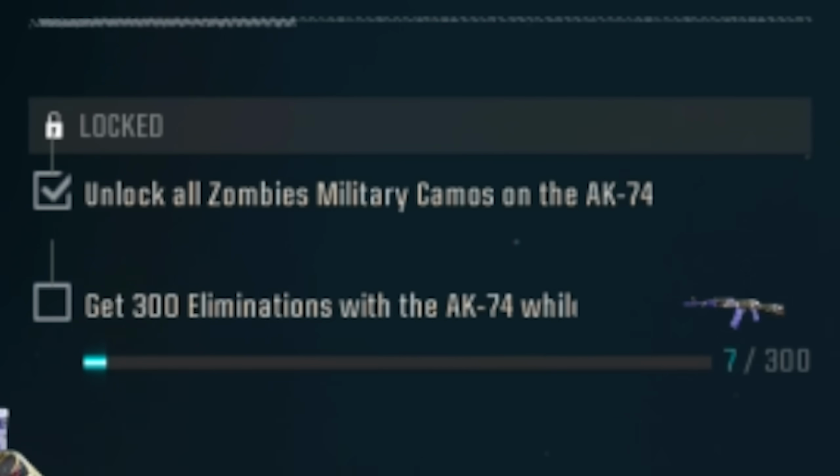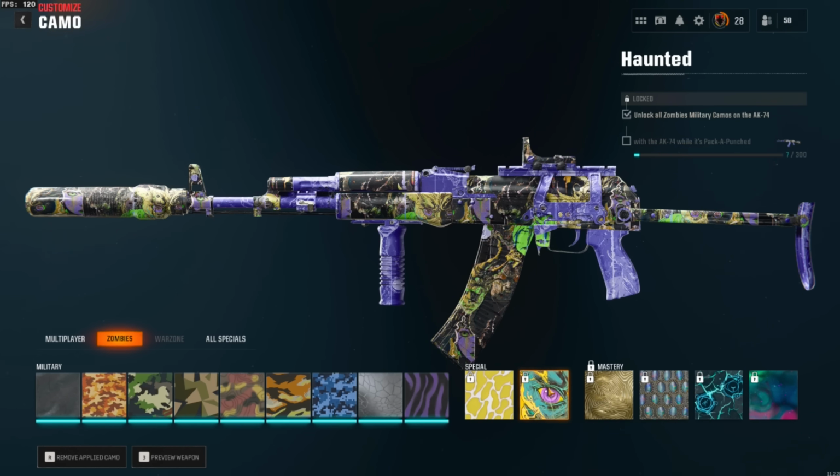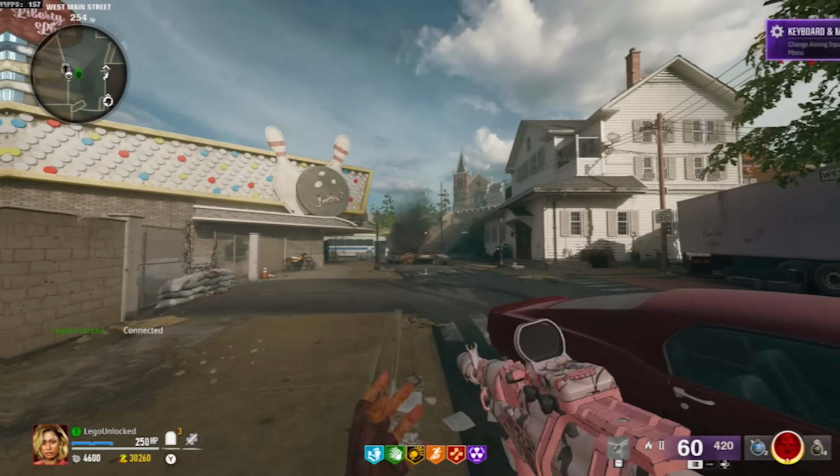Sounds easy. 300 eliminations while it's Pack-a-Punched. Oh, just while it's Pack-a-Punched. Easy. And since we saved, save file. There we go. And load right back in. And we're back in game.